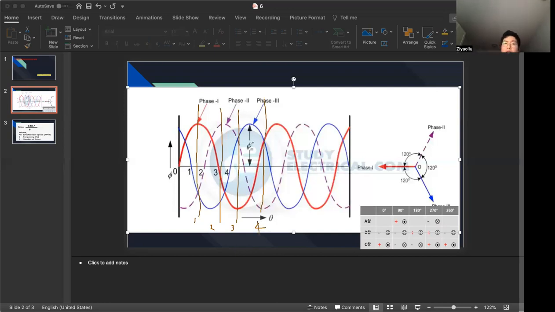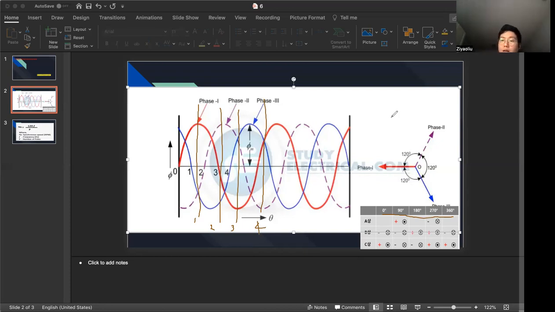So let's see. This is 90, 180. Yeah, add the 90 degrees here. You guys can see, right? So as I said, for example, if the current is flowing this way, the magnetic field is this way, right? If the current is the other way, the magnetic field is this way. We already know, right? So with this concept, we will see.